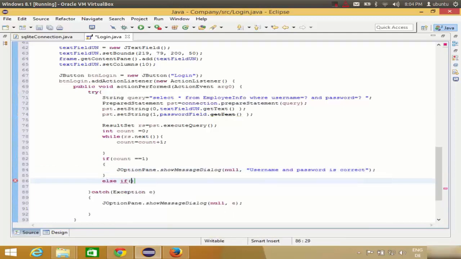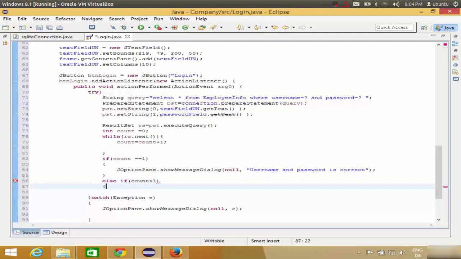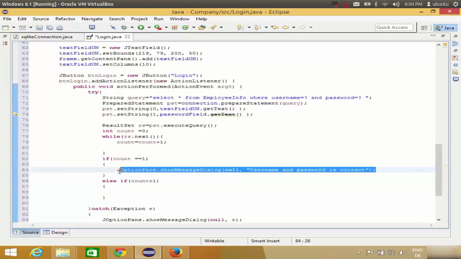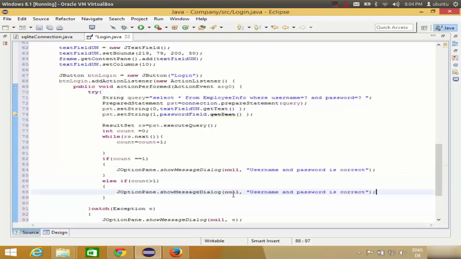if I get the count greater than 1, then I will say I have duplicate user and password.